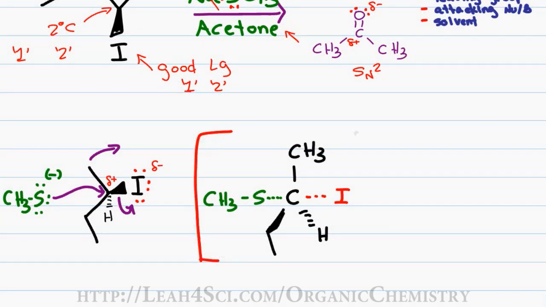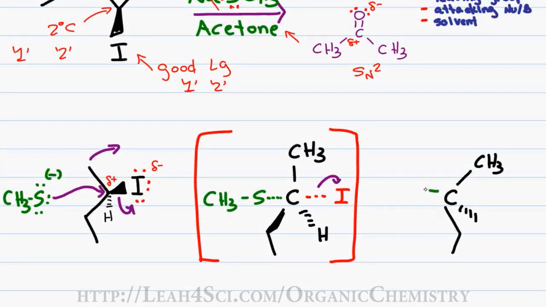We'll put brackets around the transition state because this is not something you have to show when working through the reaction. Instead, I want you to understand what's happening. And finally, to complete this reaction, the bond between carbon and sulfur will get stronger. The bond between iodine and carbon will completely break. And as this happens, everything attached to carbon will be slightly pushed over to the other side to make room for that incoming nucleophile. Let's quickly verify the stereochemistry of the starting and the ending molecule.